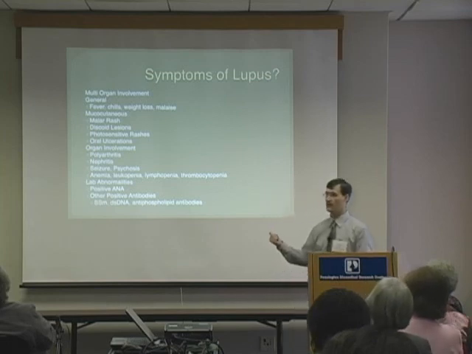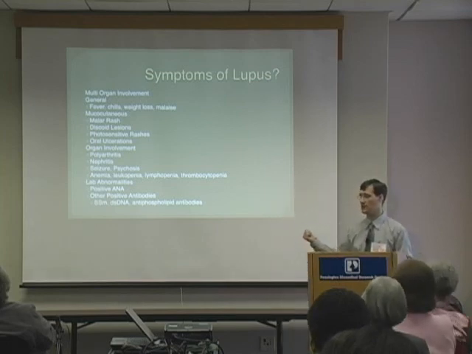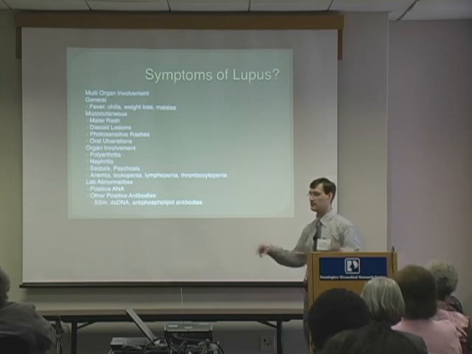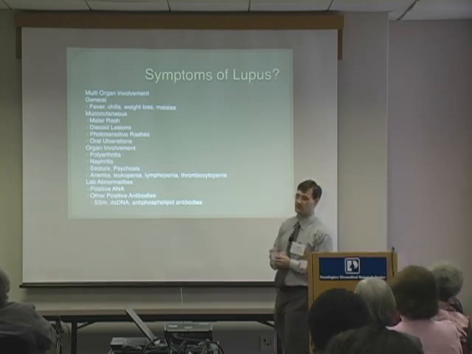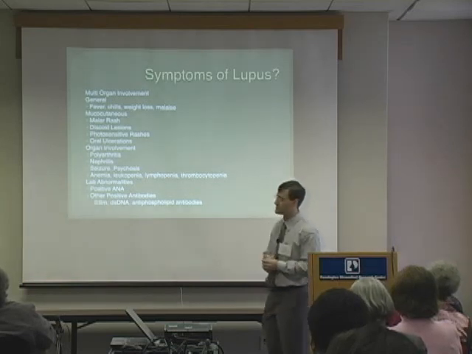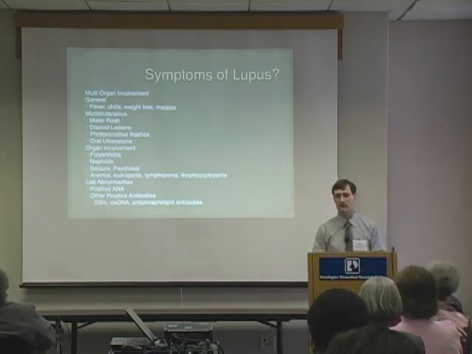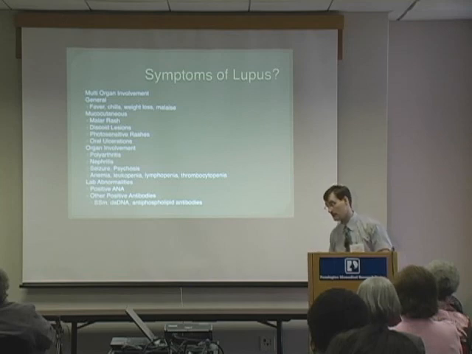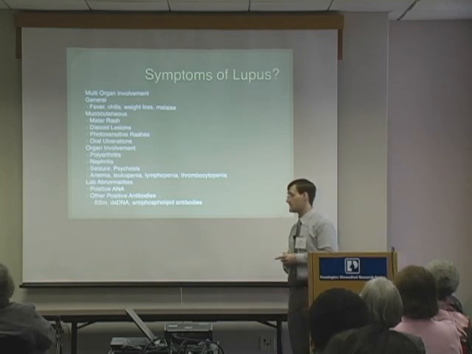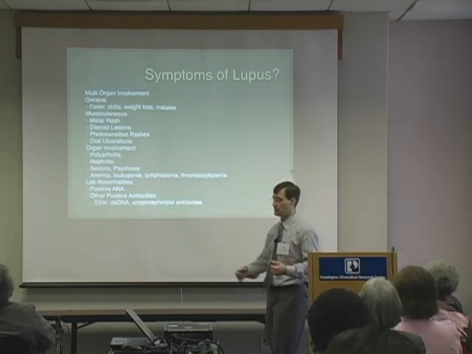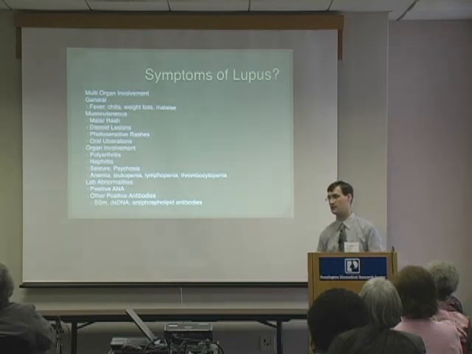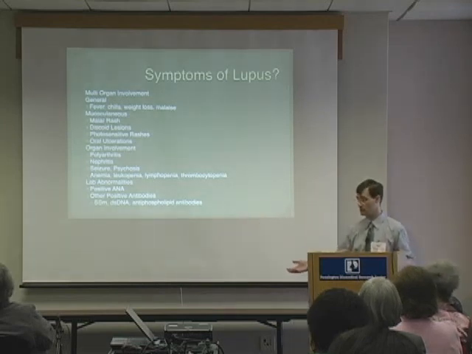And then a few lab abnormalities we look at, one of them being the ANA. The ANA is what everybody calls the lupus test. Unfortunately, I hate that name for the ANA because it's not really the lupus test. When we get a positive ANA, about 80% of the time, it's not associated with anything that we treat. An ANA test is a marker of immune dysregulation. Doesn't mean you'll develop anything from it. Also, you can get positive ANAs from having thyroid disease and many other types of diseases as well.